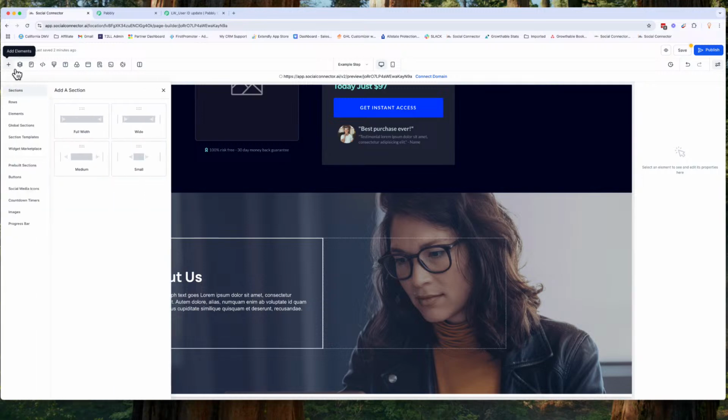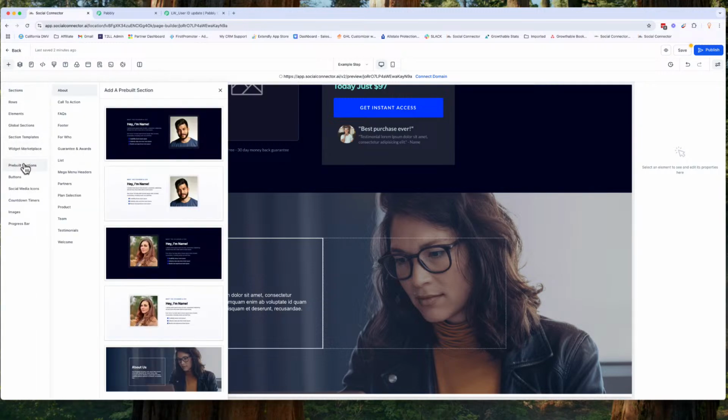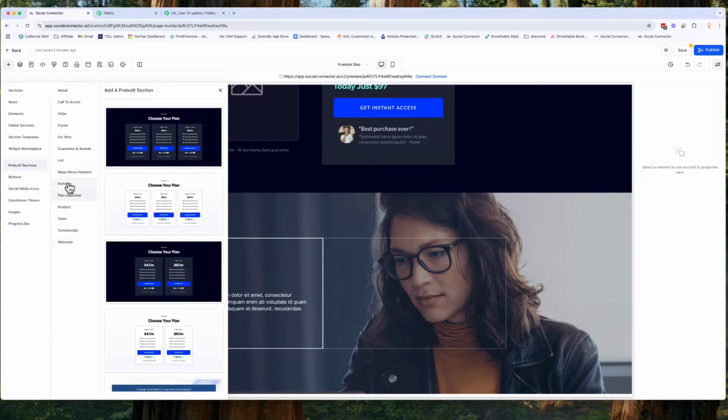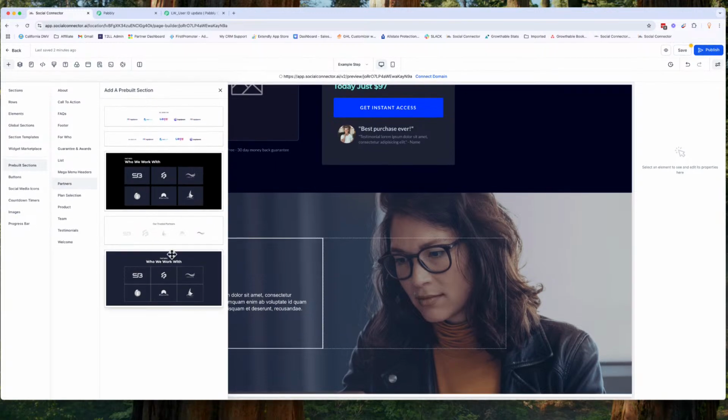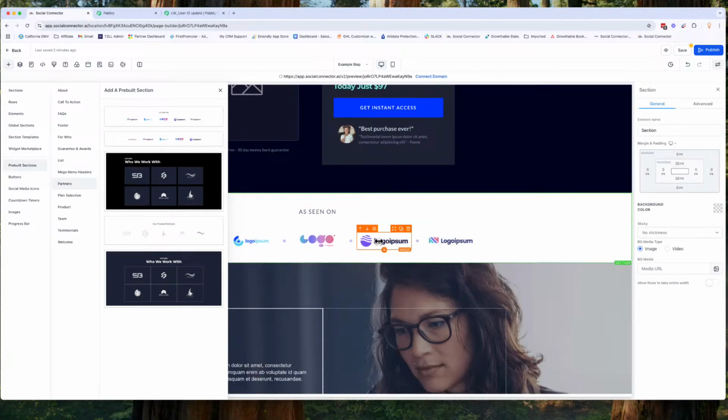I can go, maybe, and you can just see there's so many. I want you to work through these things and learn about them and use them. But maybe you have partners or these are your plans, or you have these partners that you work with. And you can put logos of all the different people that you've worked with. So let's throw that in here. Like, hey, look at this. It's as seen with these, and you can put in their logos and change this as seen on.